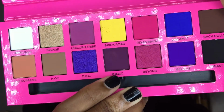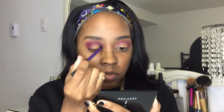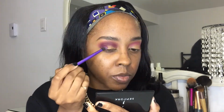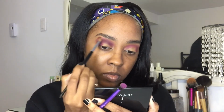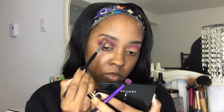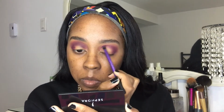Next, I took the shade BBDC, and I'm using a smaller blending brush. This one is from Real Techniques, just to really dip in the crease. So what you're gonna do is take some of the shade and really dip it into your crease and blend it at the same time, basically just on top of the first shade that we used. And I always just go back and forth between my big blending brush and the small one, just to make sure everything is well blended in the outer corners, so that nothing looks harsh.